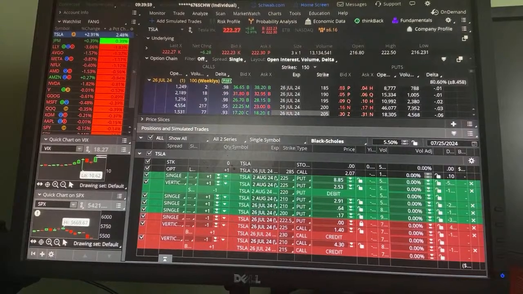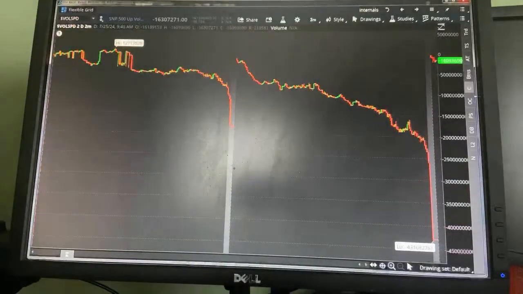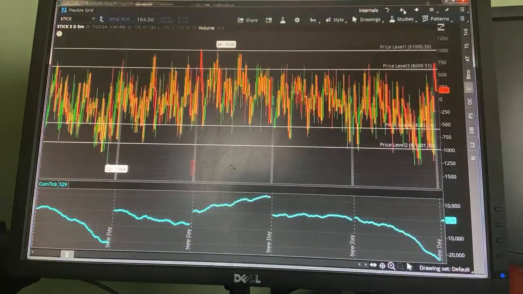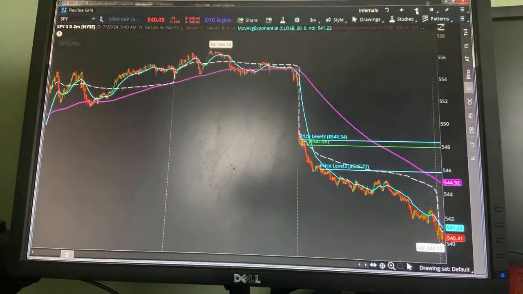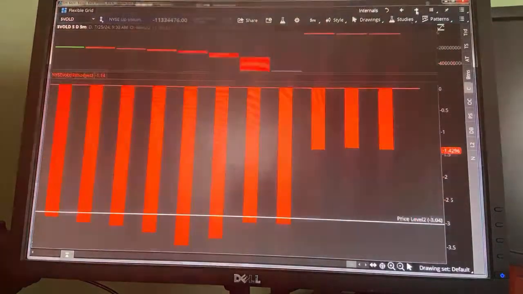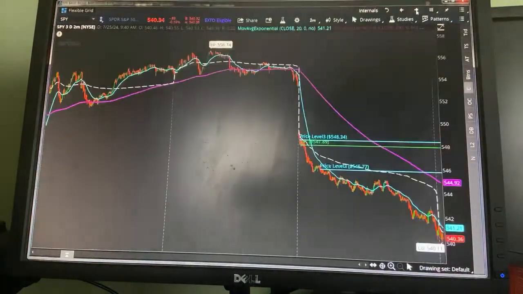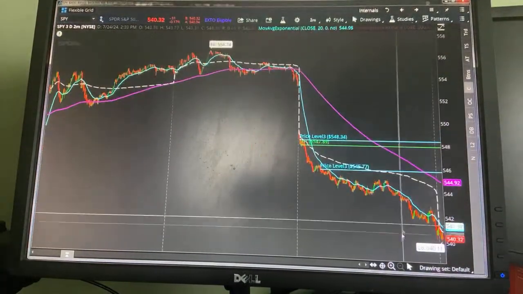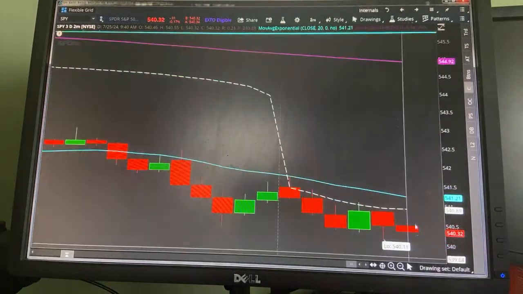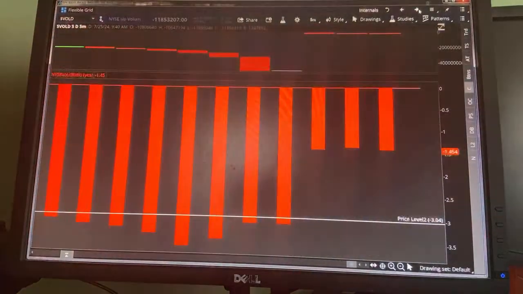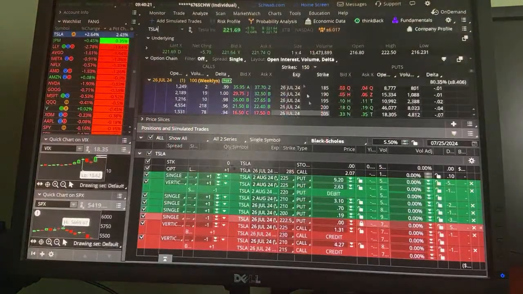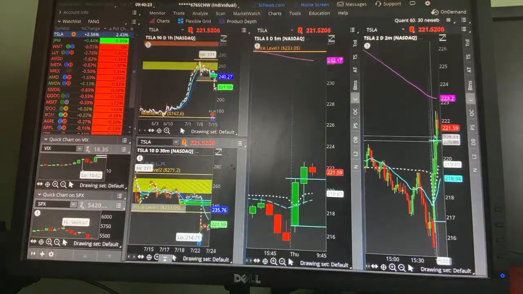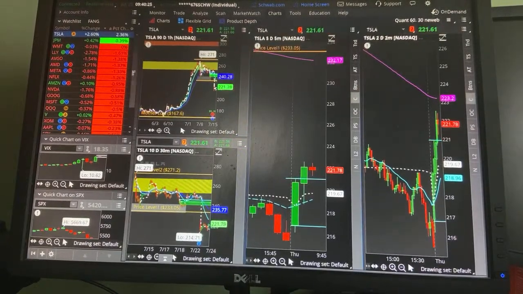Let me just check VIX. Fairly quiet so far, very early. Yeah, I want to be careful with the bullish exposure. All right, SPYs are below VWAP. All right, so Tesla's kind of bucking the market a little bit here.